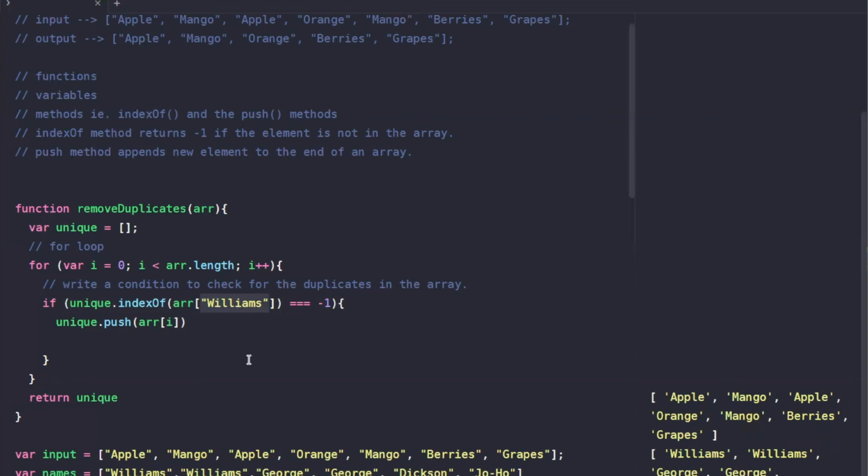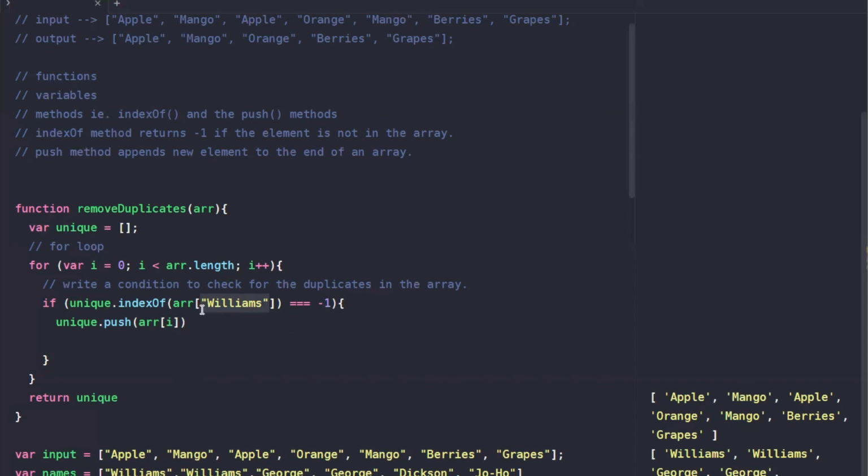Now, what we can also use to check for another occurrence inside this input is lastIndexOf, I think. If I get it correct, yes, lastIndexOf. The lastIndexOf will also check for another occurrence of William inside the array, but that is not what we are interested in.